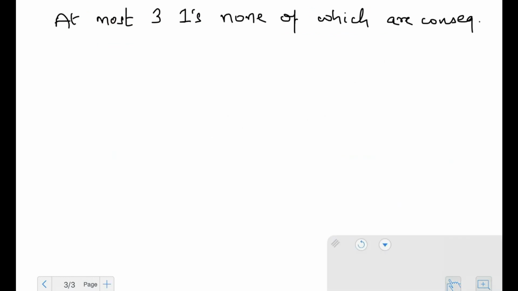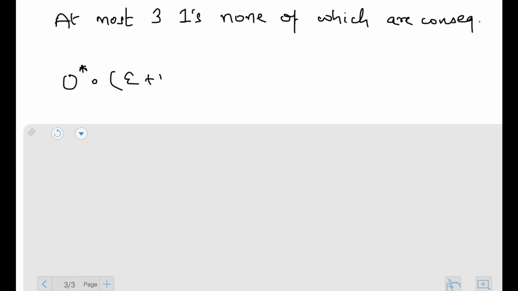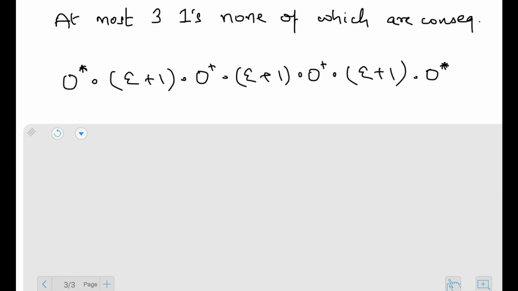So what I do is a 0 star right here, concatenated with an epsilon plus 1, concatenated with a 0 plus this time, concatenated with an epsilon plus 1, concatenated with a 0 plus again, concatenated with an epsilon plus 1, and then concatenated with a 0 star right here.